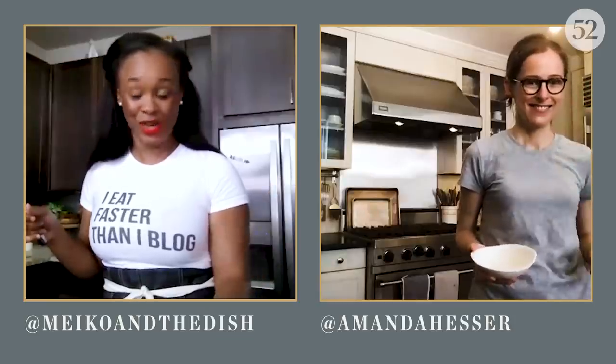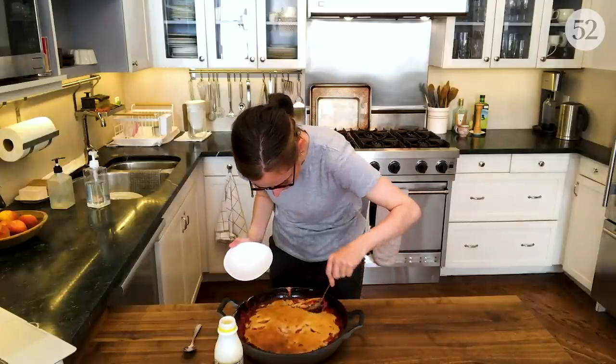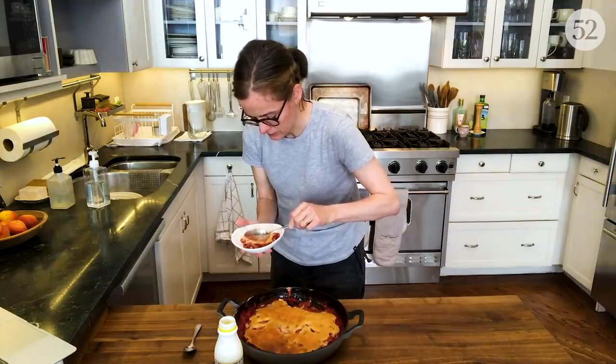I love that idea. I think you can use anything creamy to go with this to offset the tartness and the sweetness of the strawberry. So it could be ice cream, it could be heavy cream like you're using, it could be whipped cream. All are good accompaniments for this dessert. So now you dig in and you just make sure you get some of the strawberries and some of the good cornbread topping. So kind of break into the crust a bit.